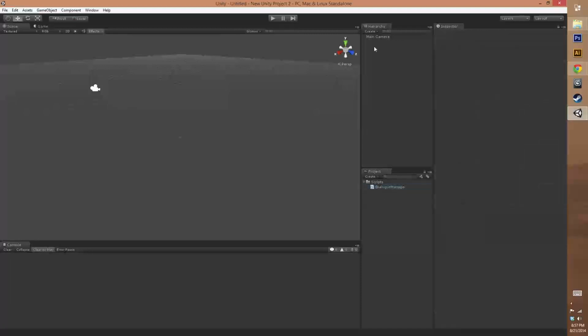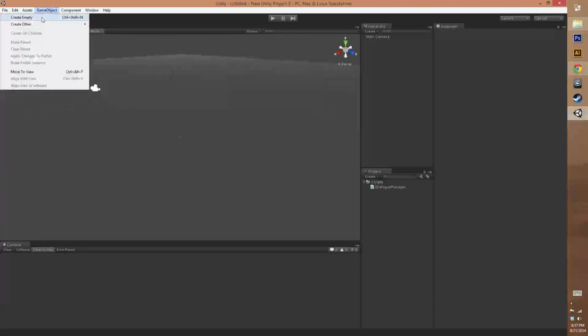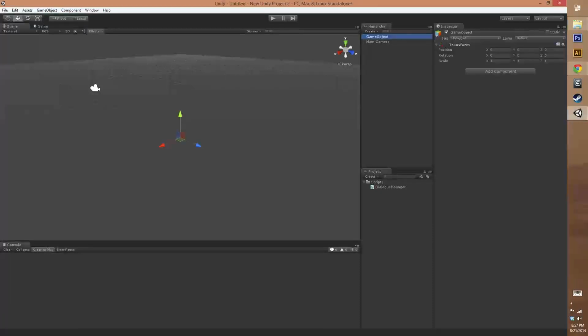And then we are going to create a new game object in our scene. And we're going to name that also Dialogue Manager. And we're going to attach that script to it. So let's go ahead and open this up here.